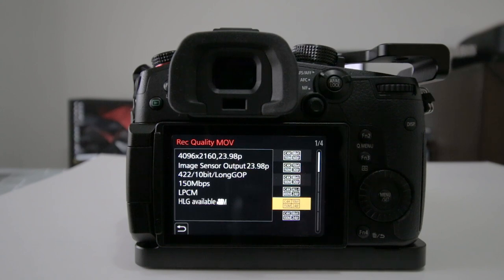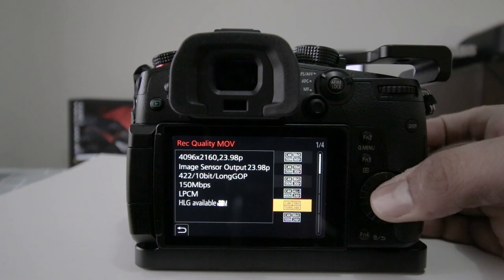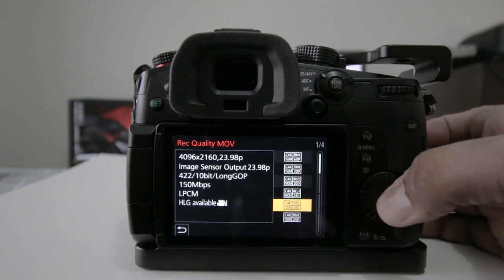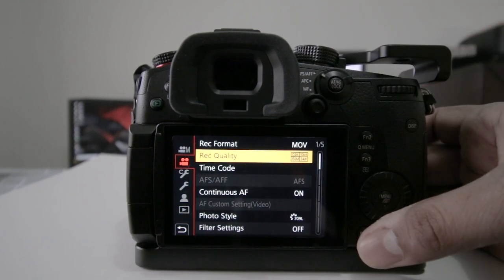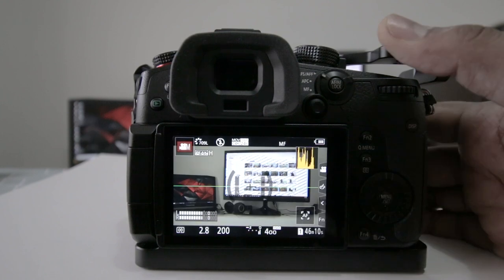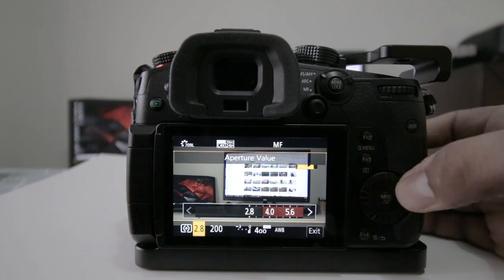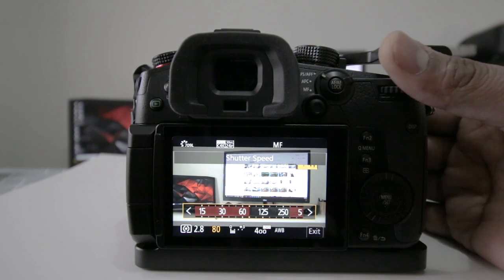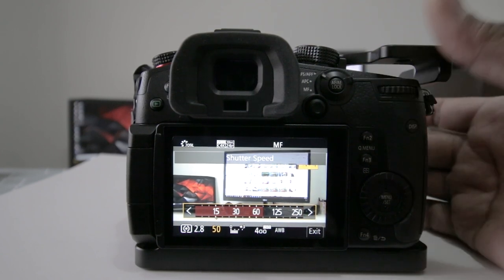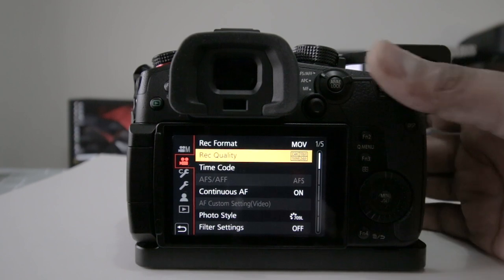Think all about it beforehand, so you don't have to worry about it in post-production. Now, once I select Cinema 4K 10-bit for my short film or feature film with 24 frames per second, I'll click select, go back. Once I select 24 frames per second, I would go back all the way and set my shutter speed accordingly. So because I chose 24 frames per second, my shutter speed would be 1/50th. So let me set it to 1/50th, which is good. Now click yes. Now you go back to menu.